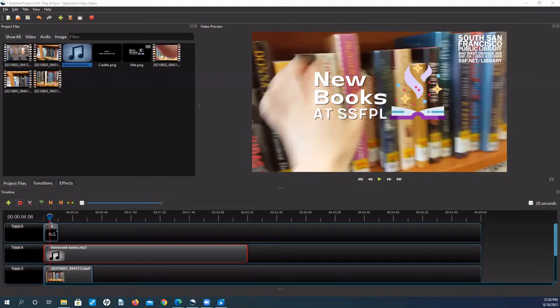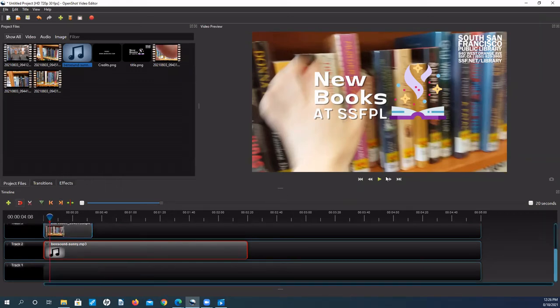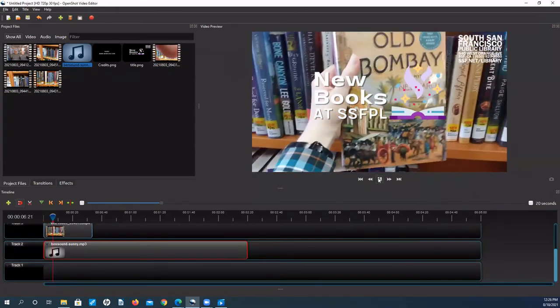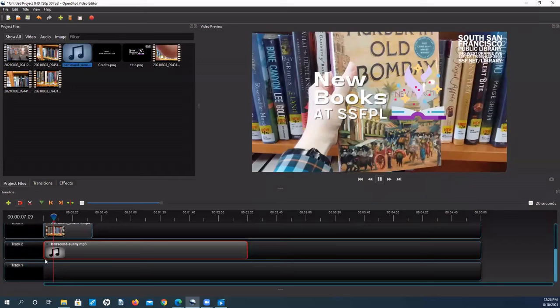Maybe my audio is just too low. I don't know. In any case, you can add an audio track like that, and it should play. Try moving that around. In any case, the audio here is, you saw the credits image, and let me just preview the file here.